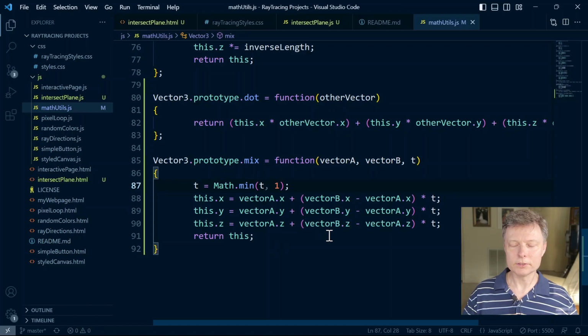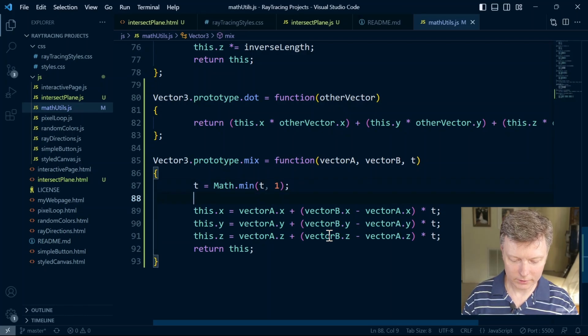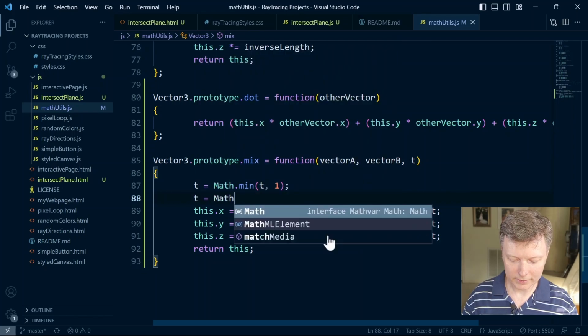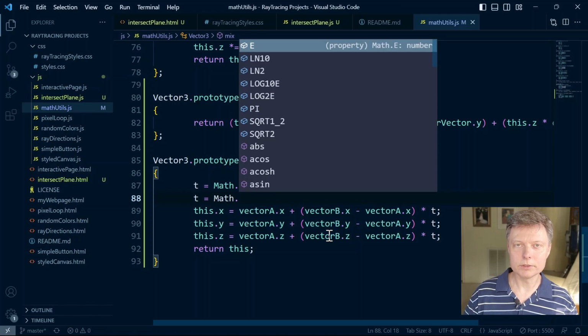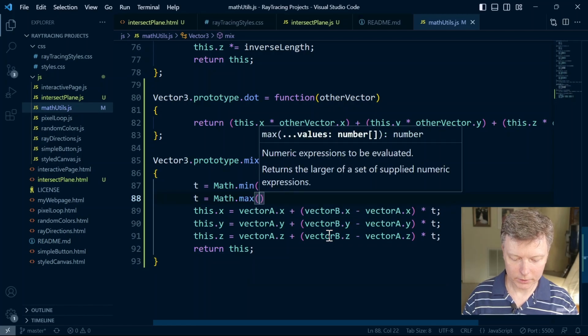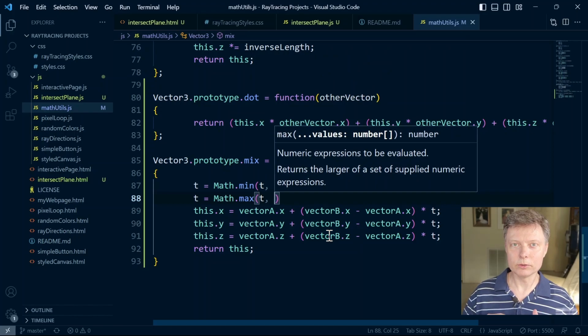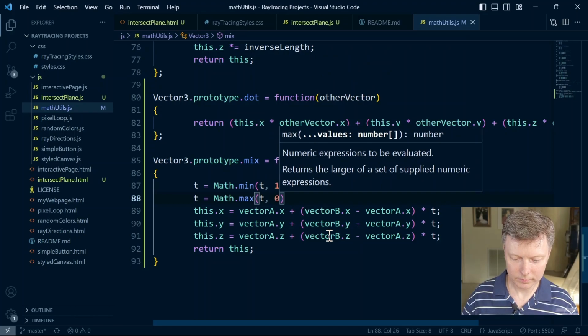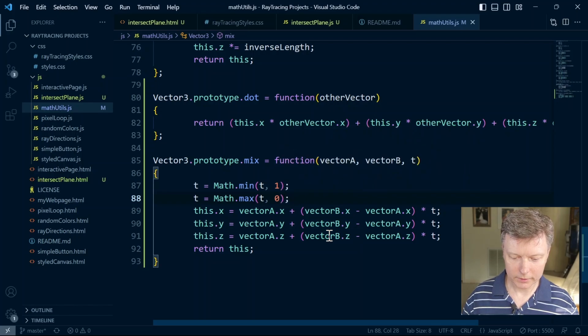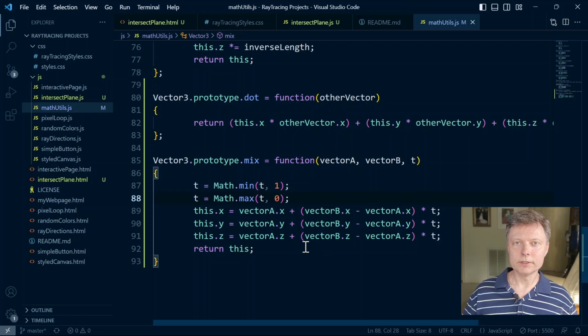And now likewise, let's do the same for 0 to make sure that t is always positive and not a negative value. So let's go on to the next line and do t equals, call the Math object again. And now we use the maximum function, or max for short. So max, and again we're going to use t itself, comma, and now we need it to be higher or equal to 0. So let's put 0. And then once again, semicolon at the end of the line. And now let's say if the user accidentally passes a negative value for t. So let's say they put -2.